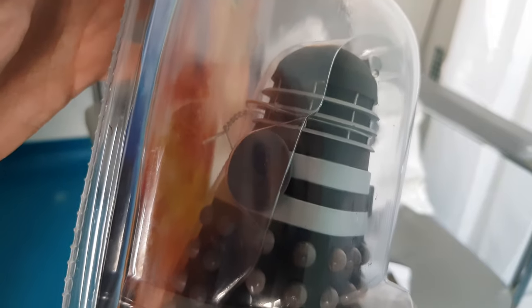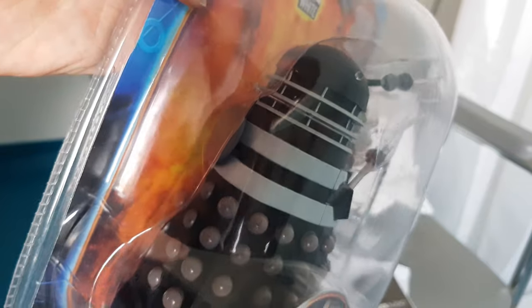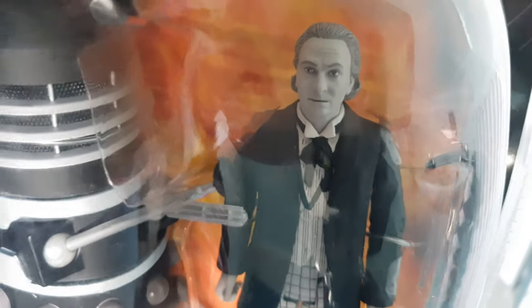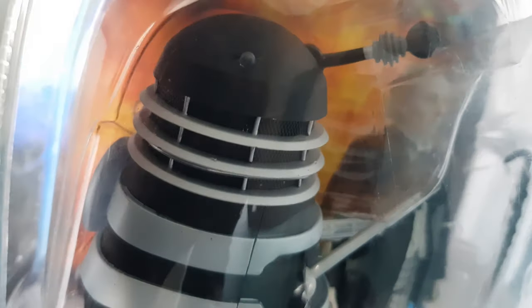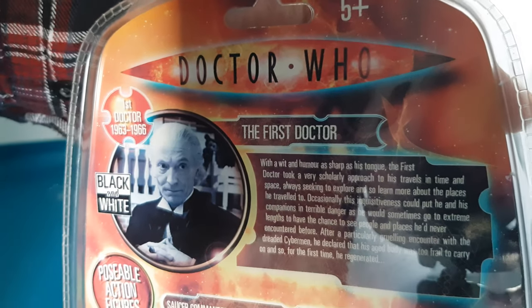Interestingly, this is painted in the same sort of grey colour that the later standard Dalek from Dark Invasion of Earth was painted. So we'll look at Bill Hartnell. Yeah, they do look really nice, and the Dalek having the correct black on the eye stalk. I am filming this bit in 4K, by the way, so it should be nice and crispy.